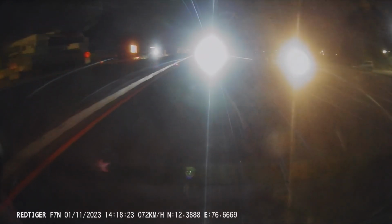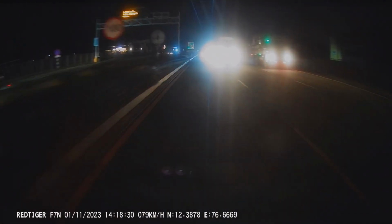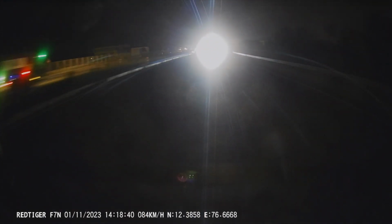This is the rear camera at night with 1080p. Here the quality drops considerably. The quality is not very good because the headlight will be constantly on the camera, so you will not be able to make out anything. Even if a vehicle comes and happens to graze your vehicle or you meet with an accident, until and unless the lights are switched off, we will not be able to make out which vehicle has hit us.